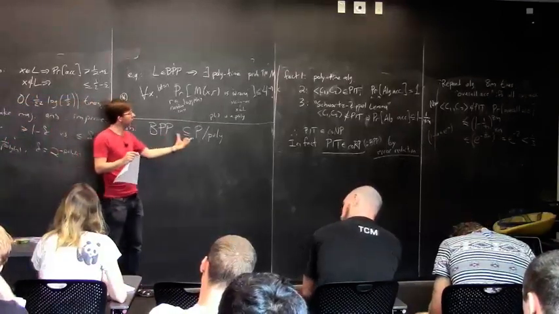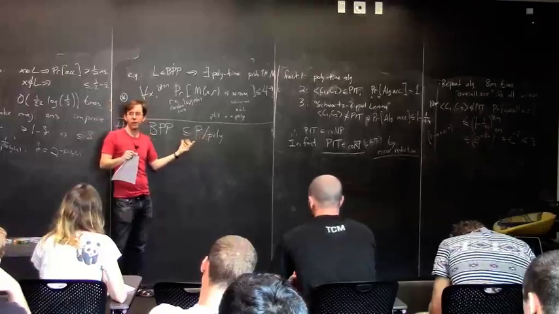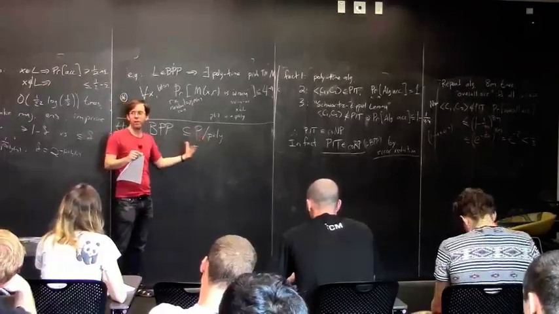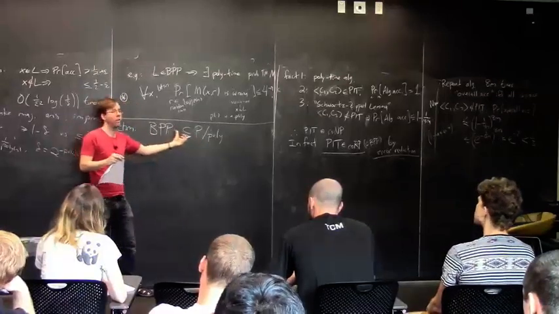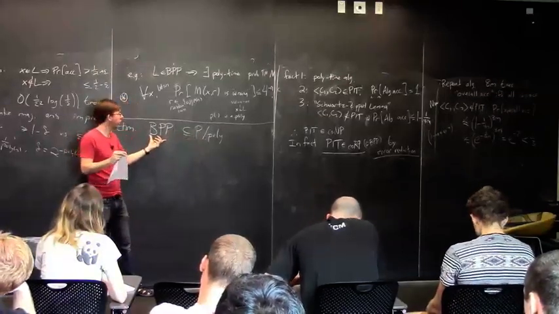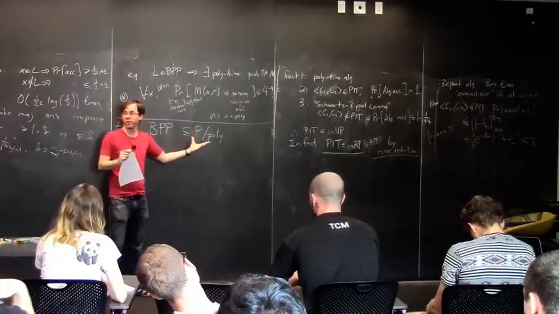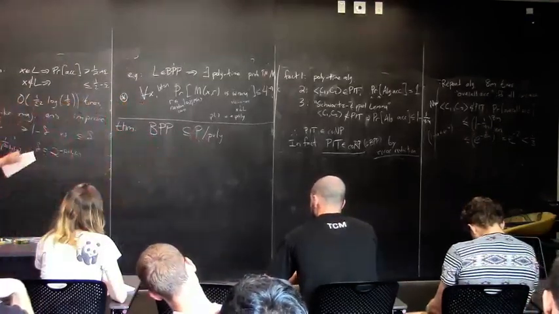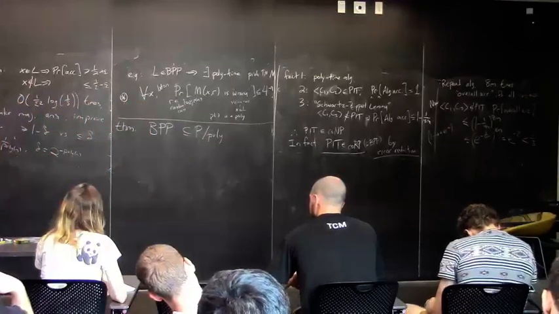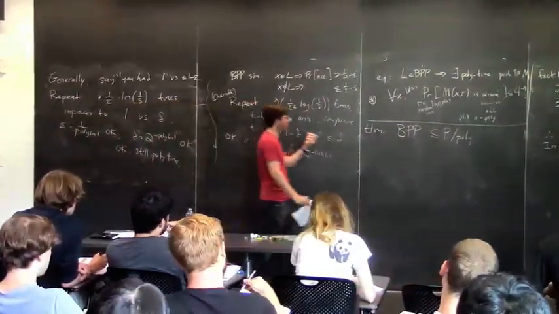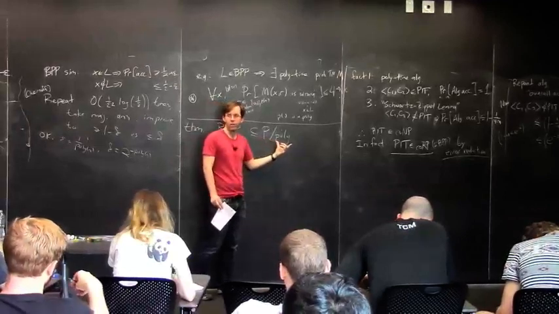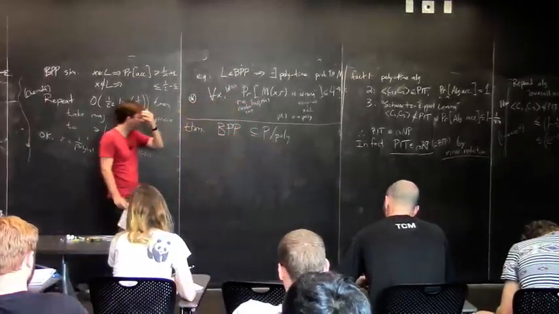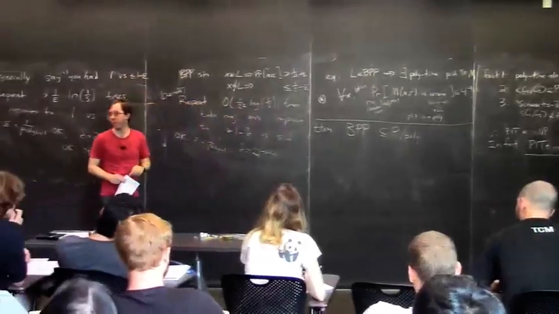But we do know for sure that if you allow non-uniformity, if you allow circuits, so a different polynomial-time circuit for every input length, then BPP is in this class. So you can trade randomness for non-uniformity. Anything you could solve with an efficient randomized algorithm, there's at least a polynomial-sized circuit family for it. We're going to prove this not using circuits, but using the concept of advice from last time that explained this /poly notation: a polynomial-time algorithm that takes a polynomial-length trusted advice string. You can do it with circuits, but it's slightly nicer to prove it with the advice definition.